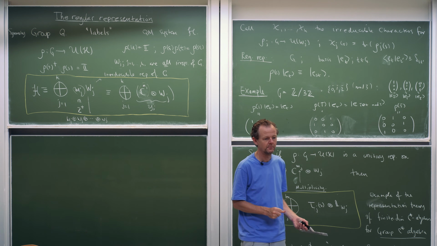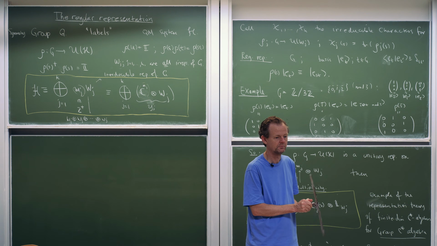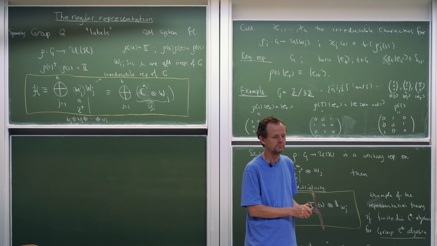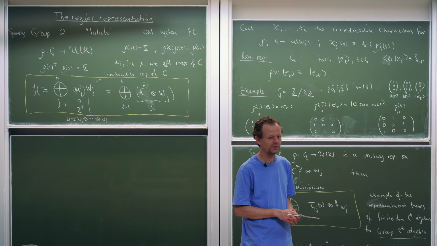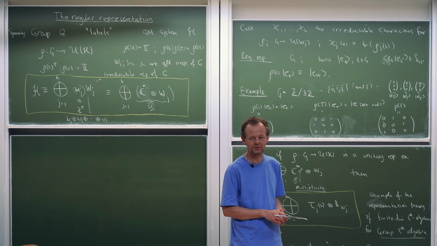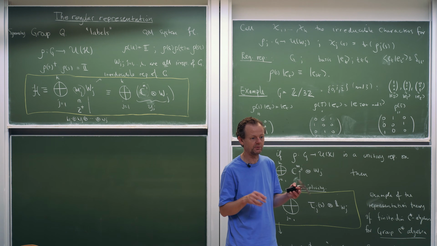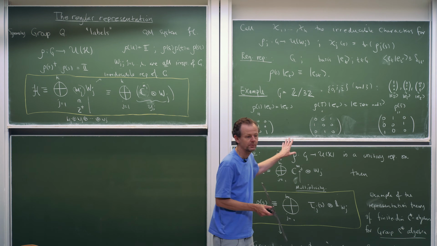This method of working backwards, I see how it works for small systems, but what if we have a really big group? Can we still, because we can't guess it then, right? Okay, so the question is, what do we do if we have a bigger group? It's sort of clear what to do when we have a tiny group, but what do we do with a bigger group? So it's an algorithm, right?